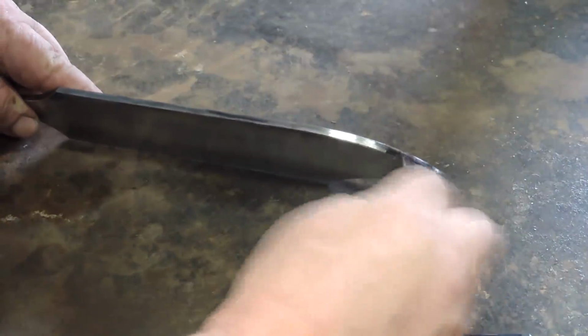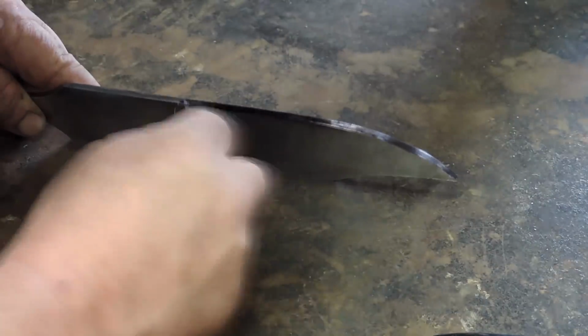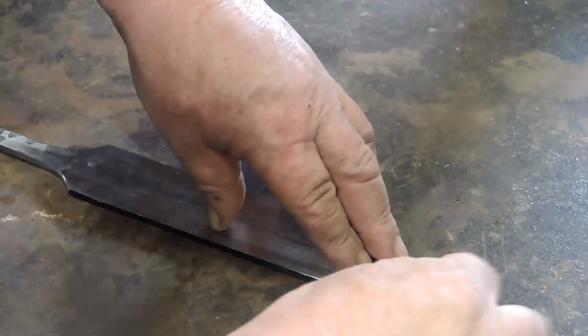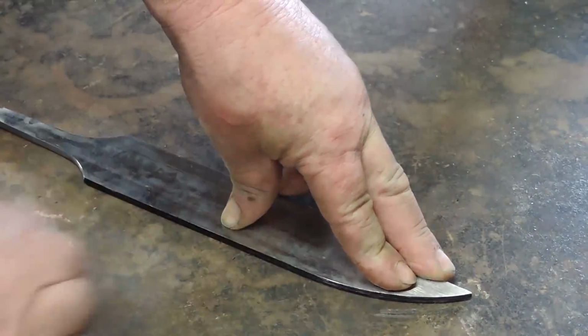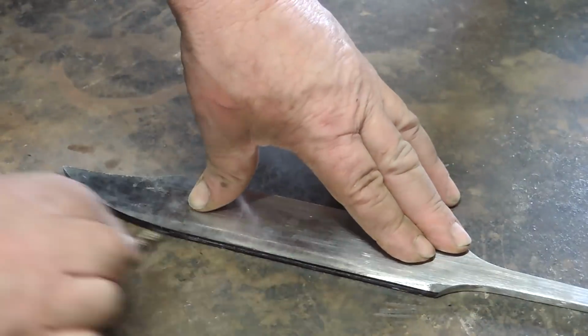no blue Dykem for me. I just don't have any in the shop. So we're going to use a Sharpie to color in the edge, and we'll lay this down on our semi-flat bench and use a drill bit to score the center line. So we'll have some lines to grind to.